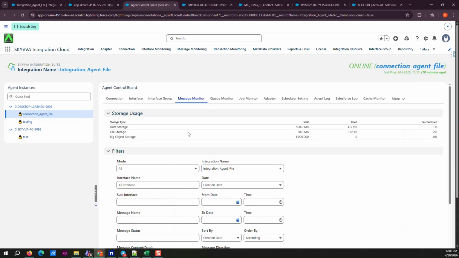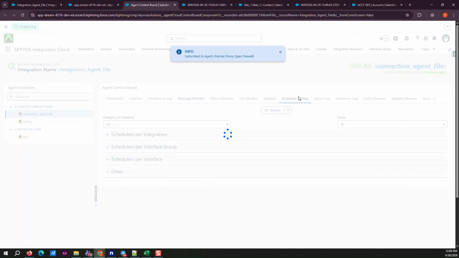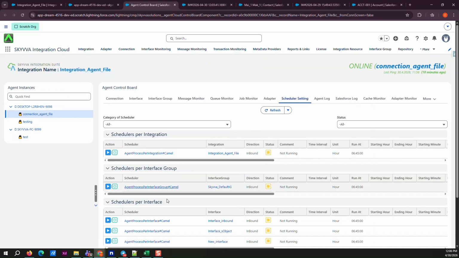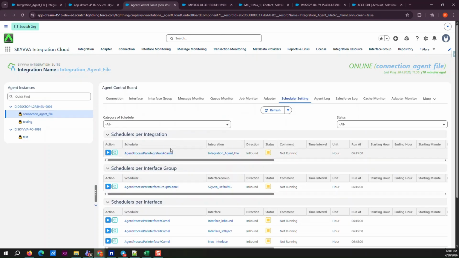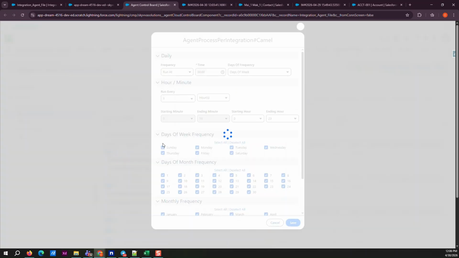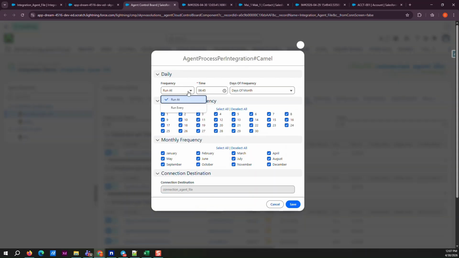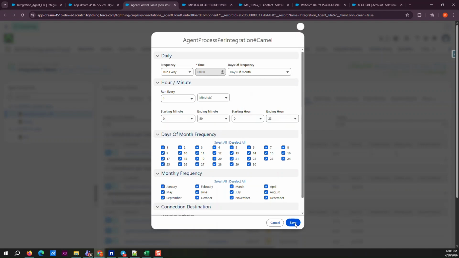The previous example covered the manual process. This section demonstrates processing using a scheduler. We can start per integration, per interface group, and per interface. Now we start with per integration. Set up the time interval. Select Run Every, and run as minutes.